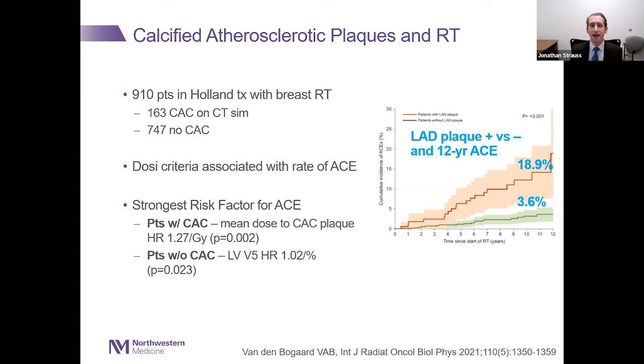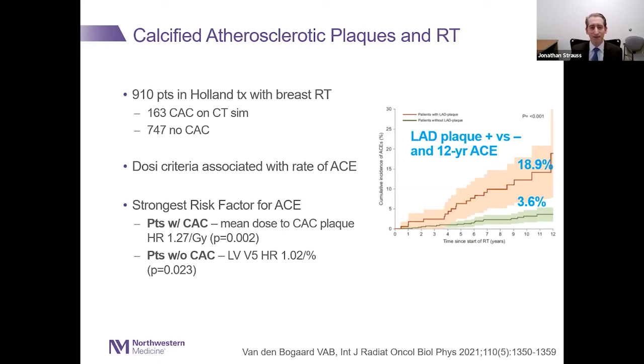The second thing that was really interesting was that for those patients who had coronary artery calcification, it was the dose specifically to the calcified area of the coronary artery that correlated most highly to the future risk of an acute coronary event. By contrast, for those patients who had no evidence of coronary artery calcification, it was simply left ventricle dose that correlated best with an acute event. And this suggests to us that perhaps it's the segment of the coronary artery already injured, that's already showing calcification, that should be an avoidance structure for us, that we should most carefully exclude from the radiotherapy field.